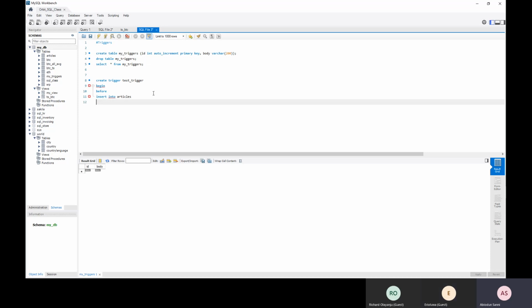Let me now see. That's the articles table I have here. I can say something like this. I want you to do something for me. So I think this should be here. Insert, so this is supposed to be IN.